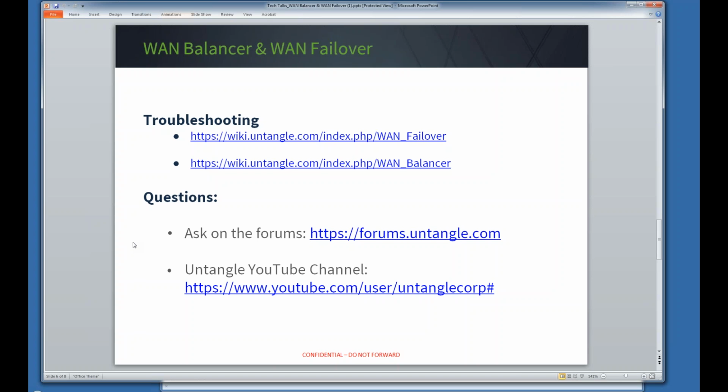If you have a web server and traffic's coming in on a specific IP address, it won't redirect it to the secondary WAN because, of course, that secondary WAN does not have that address. People kind of confuse WAN failover and balancer with load balancing, and that's a different kind of thing.